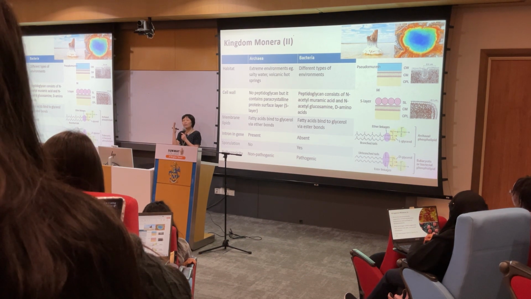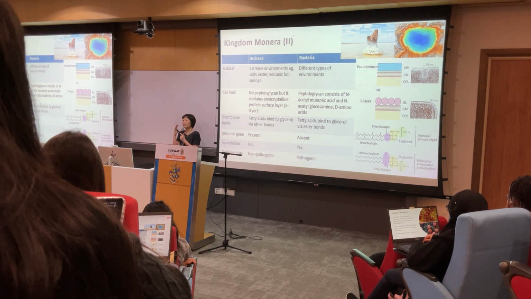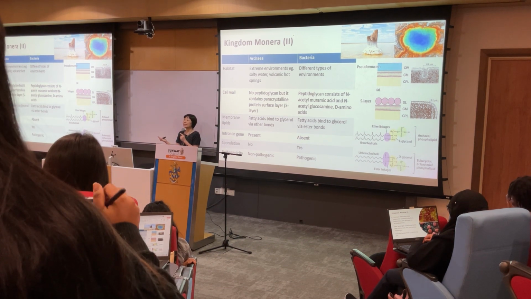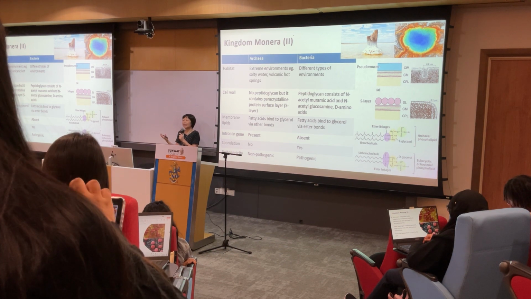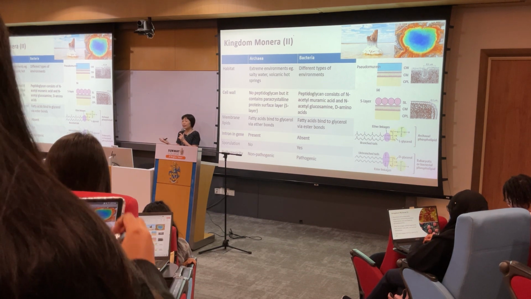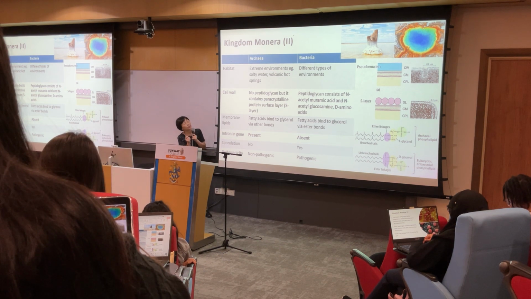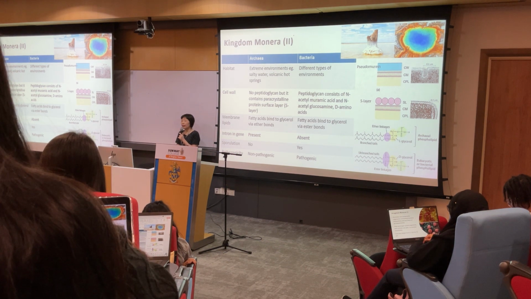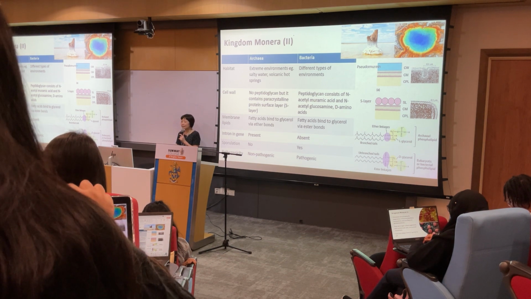So the most comfortable temperature for most of the bacteria will be 0 to 50 degrees Celsius, more or less like that. Whatever temperature we can stay in, they can endure that temperature. Of course, some of the bacteria are quite extreme, similar to archaebacteria. Some bacteria can stay in a very high temperature, but the majority of bacteria stay around humans.